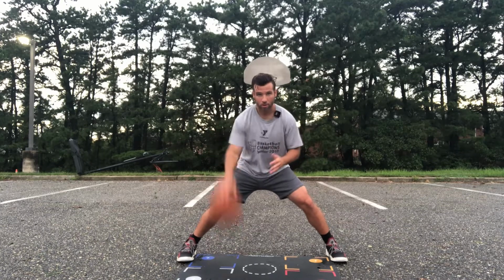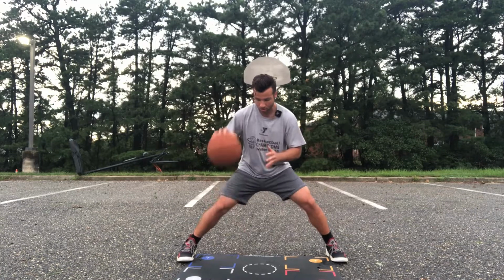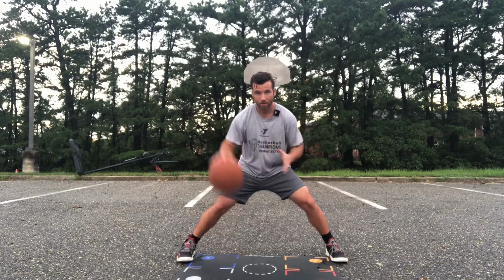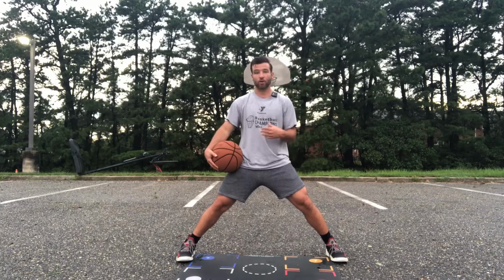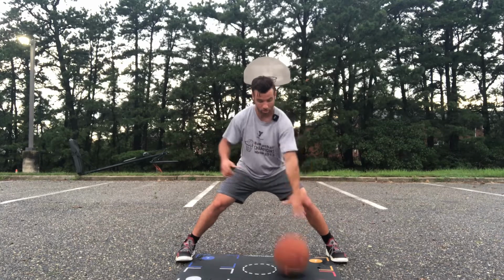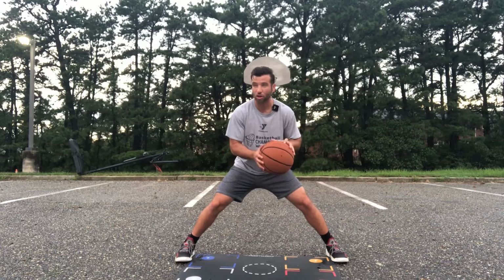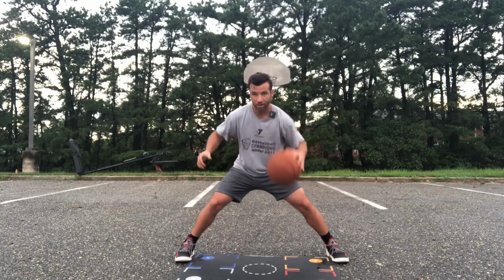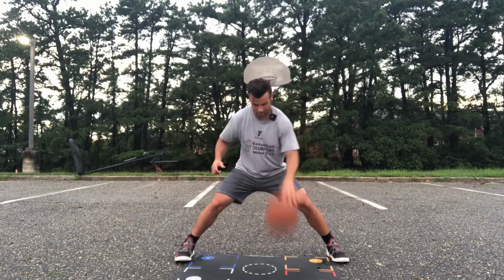1, 2, 3, 4, 5, 6, 7, 8, 9, hitting that same spot, 10. Now we're going to go over to the left side. 1, 2, catch. That's 1. 2, 3, hitting that same spot. 4, you should be doing this along with me. 5, 6, 7, 8, 9, 10.